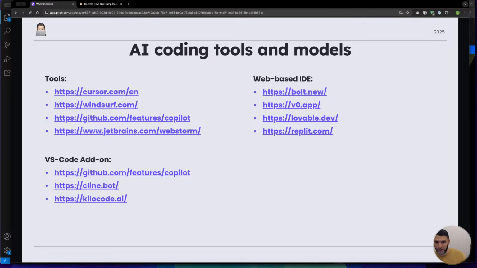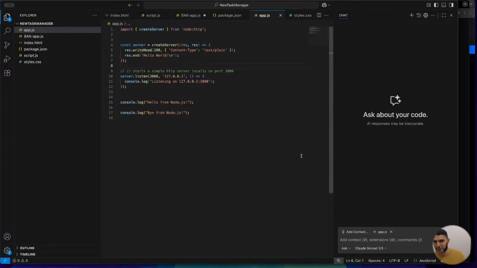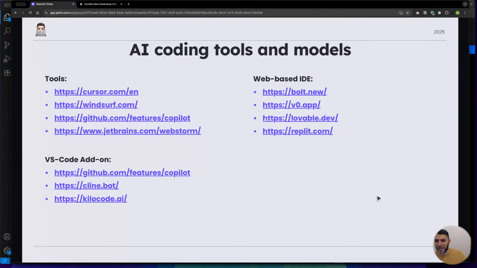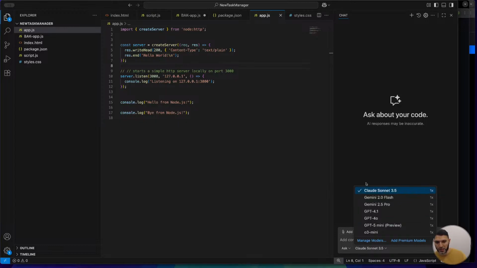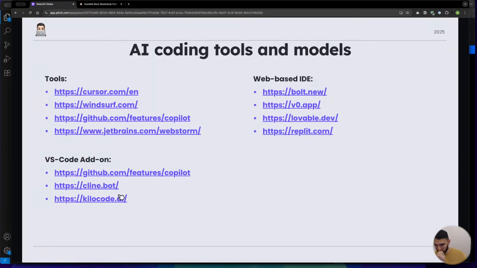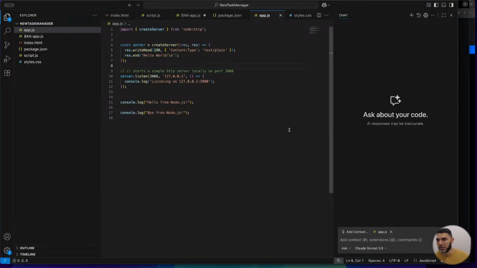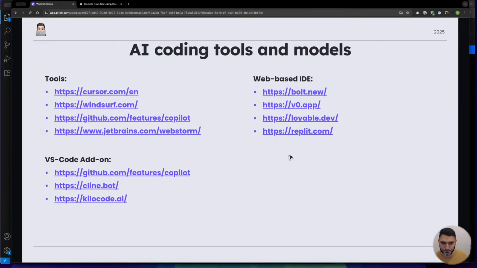Again, it's an add-on to VS Code, so you keep on working on the standard VS Code, and it adds all of this functionality. It gives you the freedom to use whatever AI model you want. You can even host your own if you want, and not use one that is already pre-hosted by a company. This is mostly for professionals and companies who create their own AI models for their own use cases, and they want to use these and not the public ones. And all of this is still just using an actual IDE like Visual Studio Code.